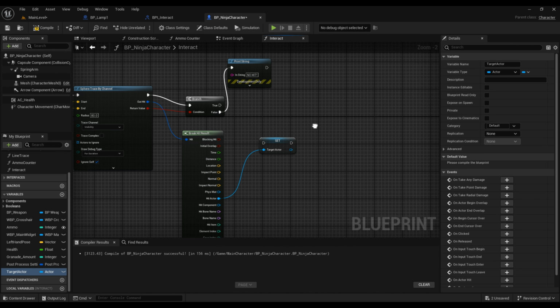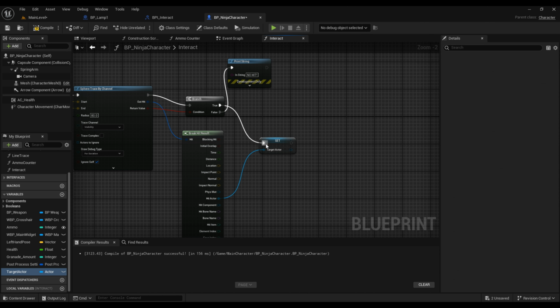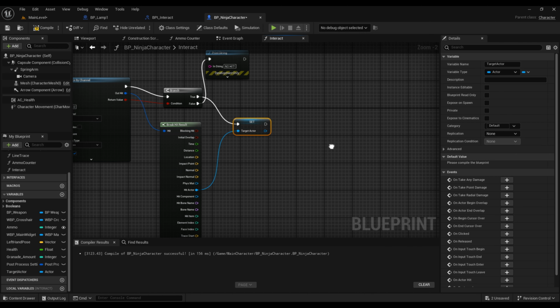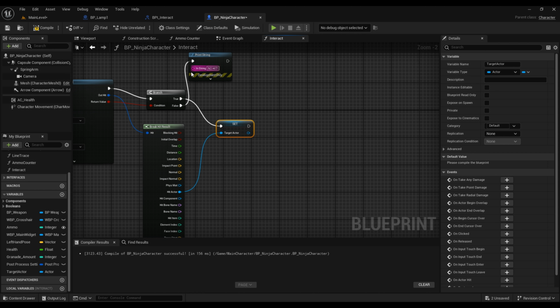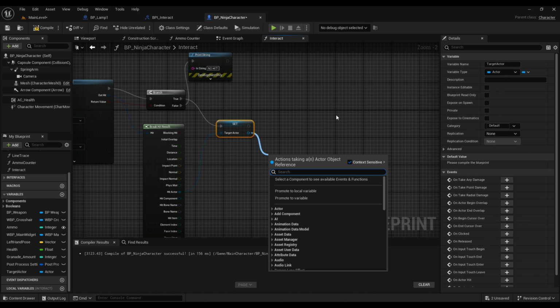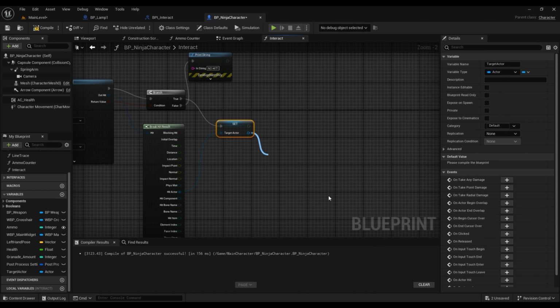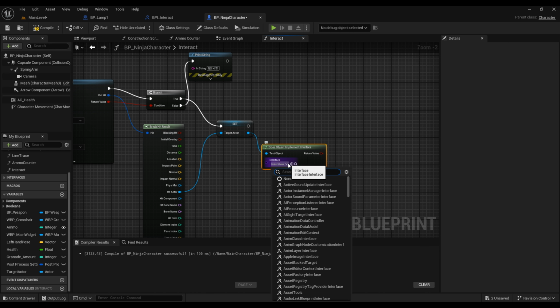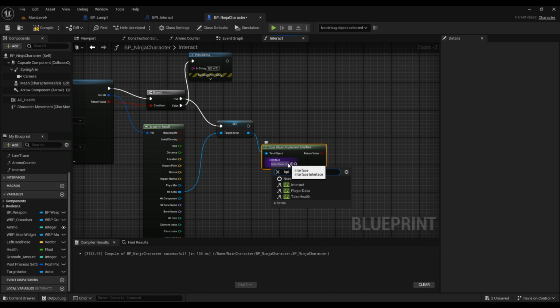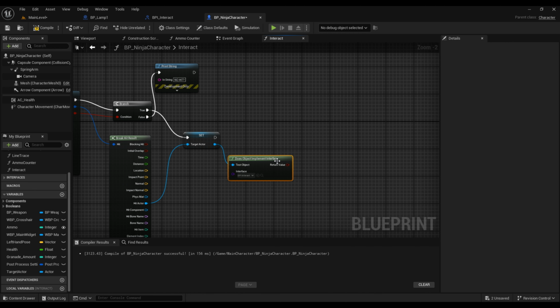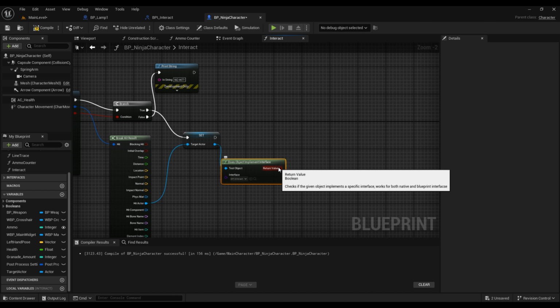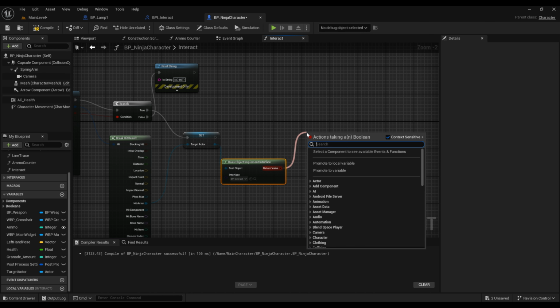Nice. So if it's true, we're getting a new target actor, and now we need a condition that checks does this actor have our interface. So does object implement interface? And here we need our interface BPI interact, and again we need a condition.